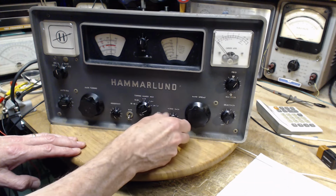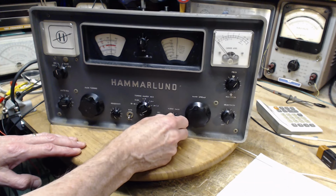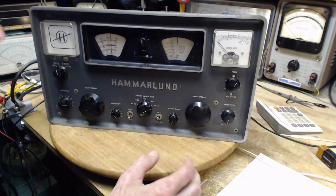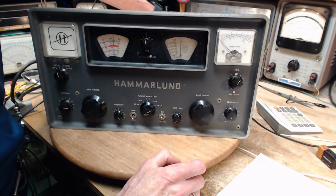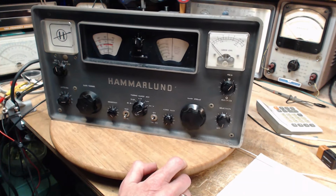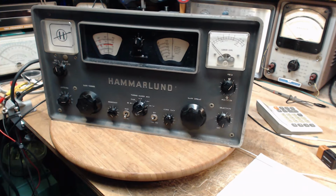And no signal. Let's adjust. Exciting moment here. There we go. That's about the easiest adjustment I think I've ever done on a radio. Okay, what's next on the list here?